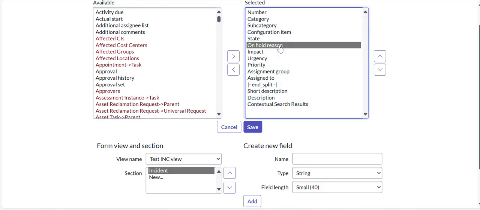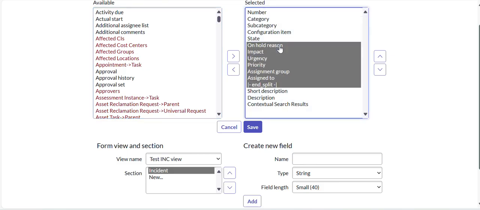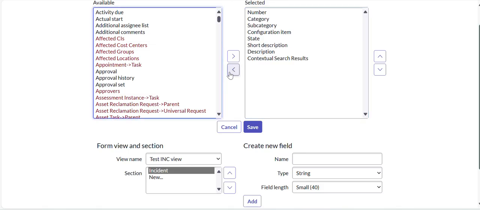Okay. Let's keep all these. I've selected only a few fields here. So now we are going to save this form. Okay, so until and unless you save it, the view is not created. So you just create a name and then you click on save.